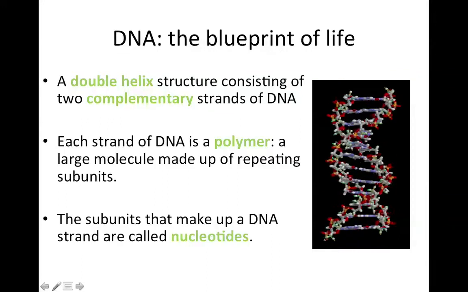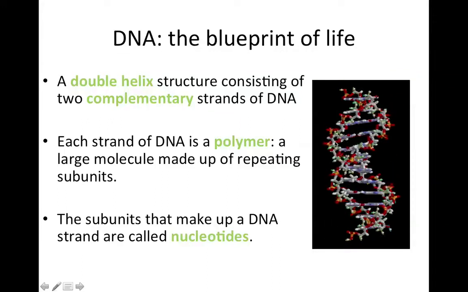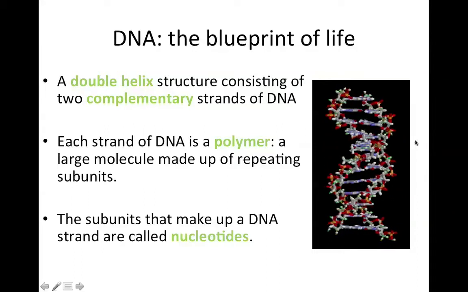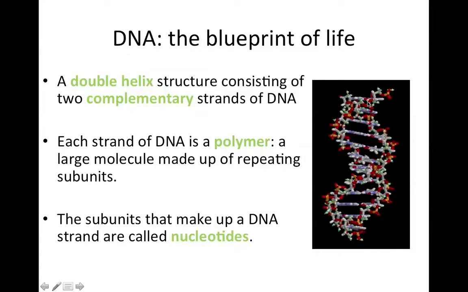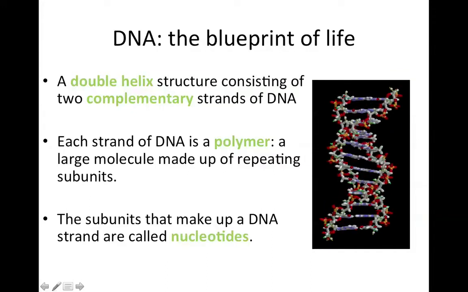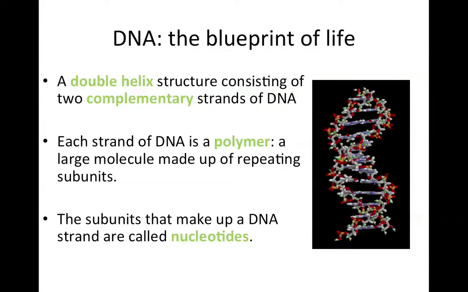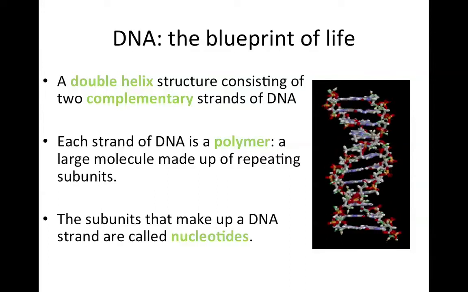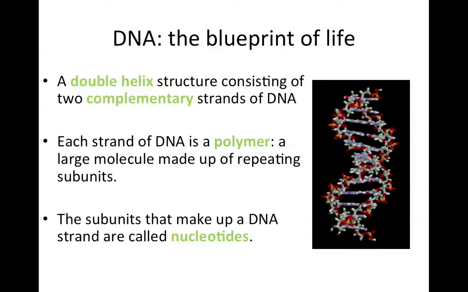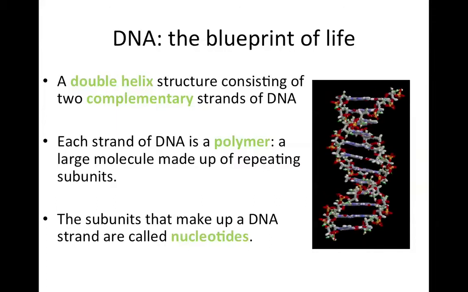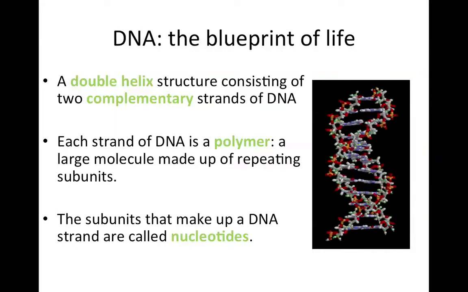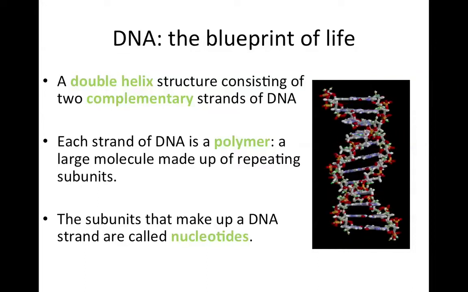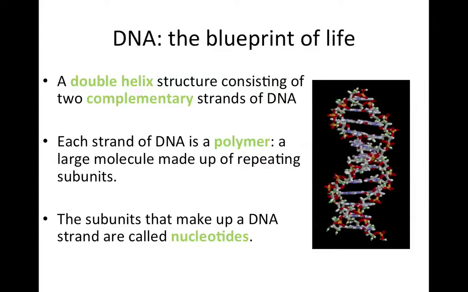On the right we can see a model of a molecule of DNA. It's sometimes referred to as a twisted ladder structure. The outer backbone of the ladder, shown in red and grey, is the sugar phosphate backbone. In the next slide we'll have a look at a diagram to break that down. And the blue components in the centre, or the rungs of that ladder, are the bases of DNA, and it's the bases that are holding the two individual strands of DNA together, forming this double helix.